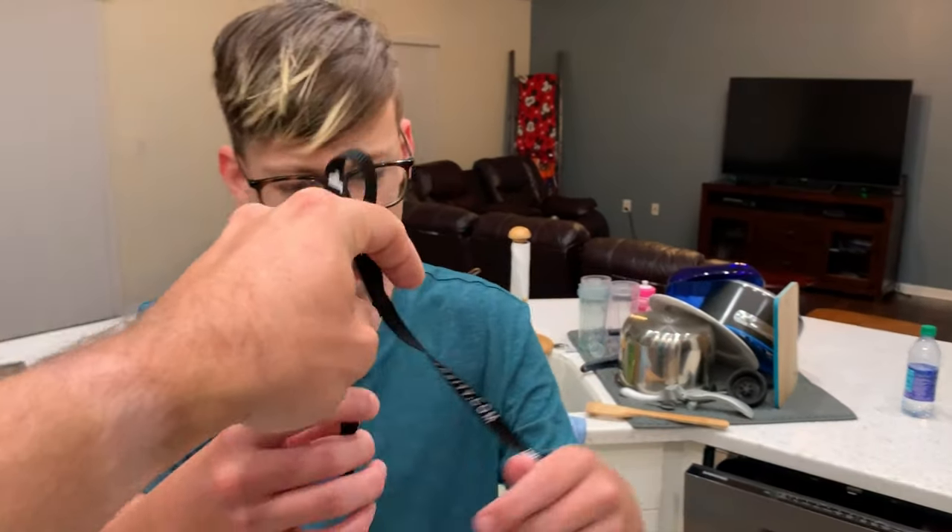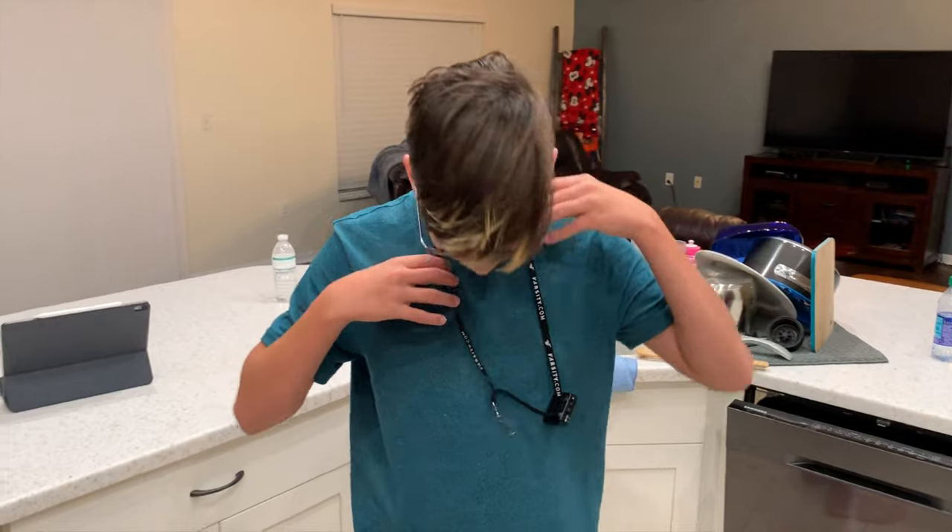My favorite part about this system: all you need is this little box right here — it has a little clip on it, so you don't need a lavalier mic. It's built in. What I like to do is take a lanyard, clip this right on a lanyard, put it over someone's head, and have them talk. Great for testimonials. So if you want a testimonial, throw a lanyard over their head, grab your phone, plug in the receiver, hit record, and you're going to get great audio right there without making them uncomfortable.